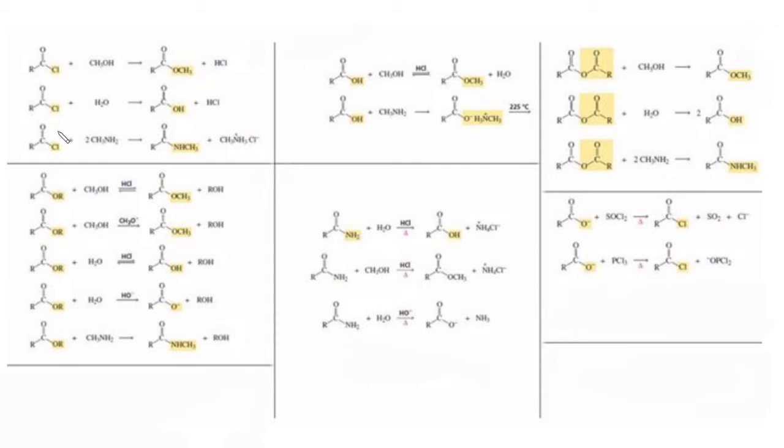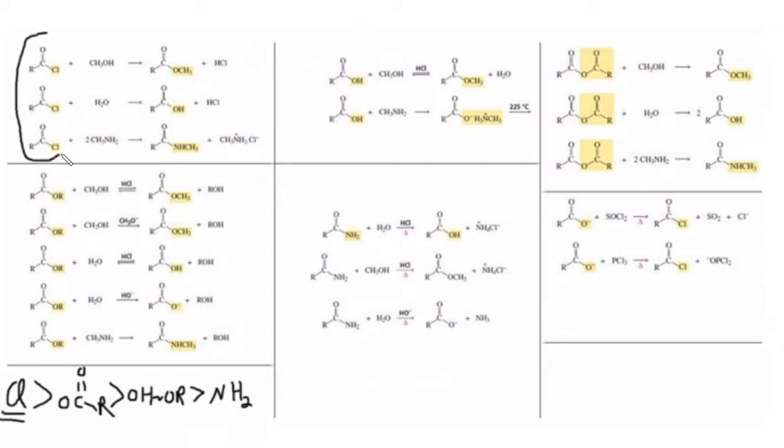And a good leaving group would be a weak base. So the weakest base would be chloride or bromide, like all the halogens. This is the best leaving group because it's the weakest base. And then you would have the leaving group of the acid anhydride, which is this leaving group. And then you have the OH and the OR. They're not very weak bases, but they come in the middle and their basicity is similar. And then the strongest base is the amine. In organic chemistry, they're relatively strong bases.